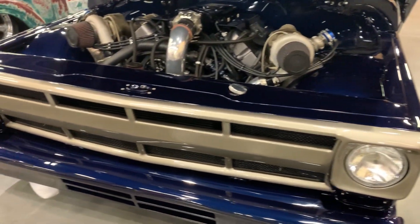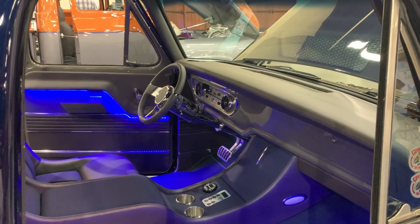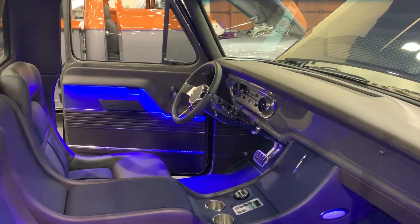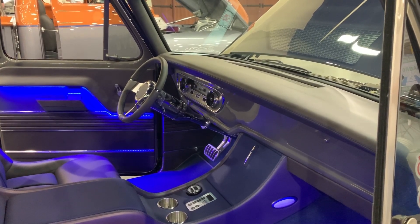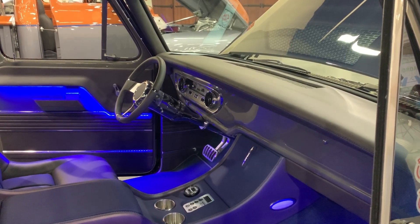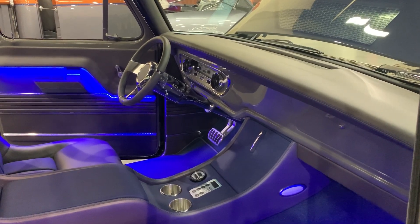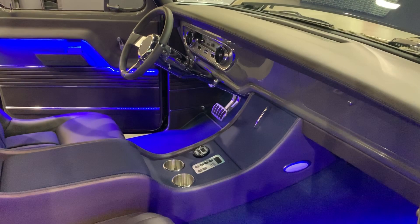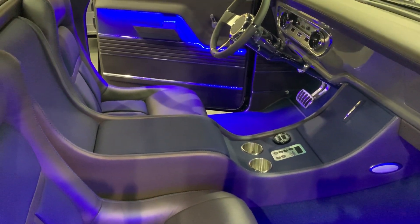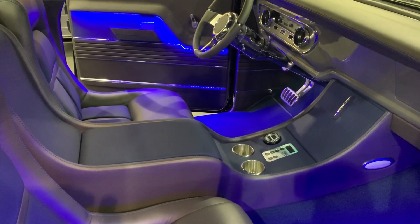Let's go around and check out the interior. I wanted to do a custom interior — I'm a fairly big guy so I wanted some room. The guys at Pro Auto Customs — Steve Holcomb in Knoxville, Indiana — Steve is just a magician with interiors, he's done stuff for all the big name builders. I told him I wanted a console so I could hide all the dash stuff: headlights, taillights, turn signals, wipers, all that. The dash has been smoothed and we used a 1964 Falcon instrument cluster — we wanted something that looked forward but wasn't truckish. It's backed by Dakota Digital gauges and their interface with the Ford Racing controller that controls the engine.